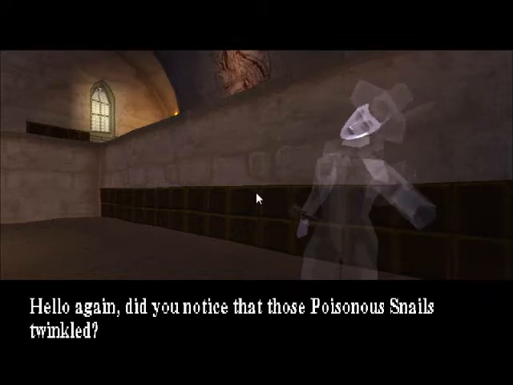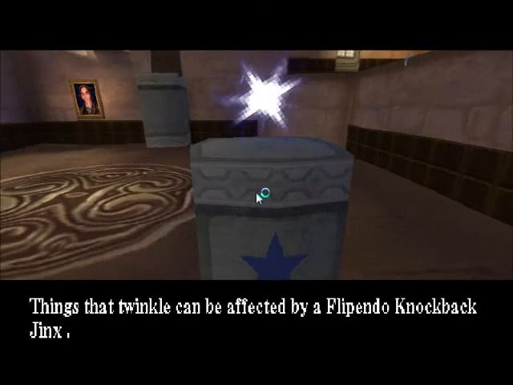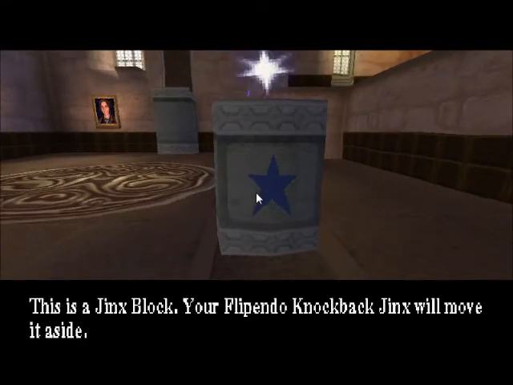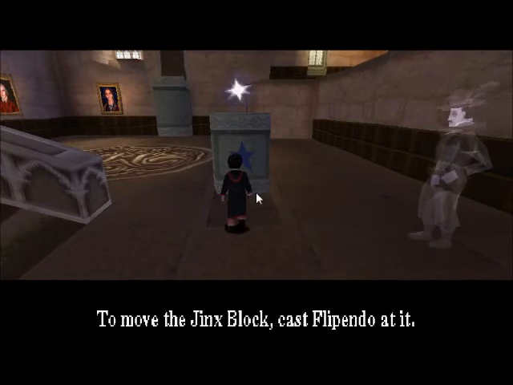Did you notice that those poisonous snails twinkle? Things that twinkle can be affected by a Flipendo knockback jinx. This is a jinx block. Your Flipendo knockback jinx will move it aside. To move the jinx block, cast Flipendo at it.